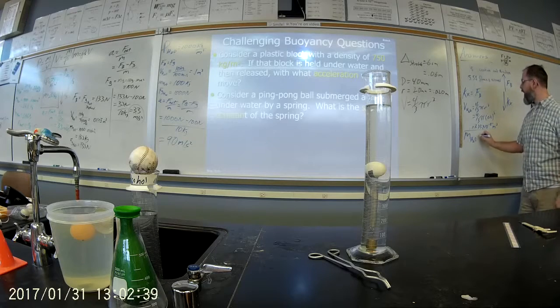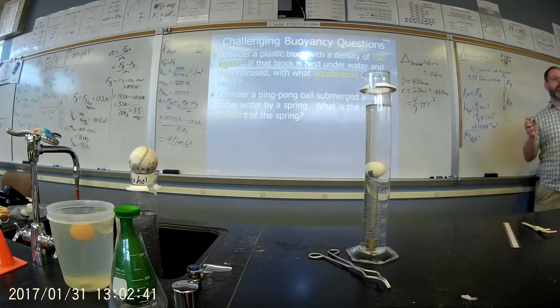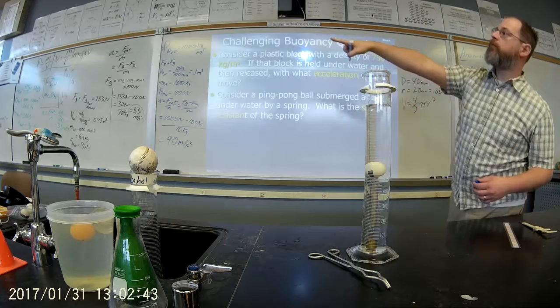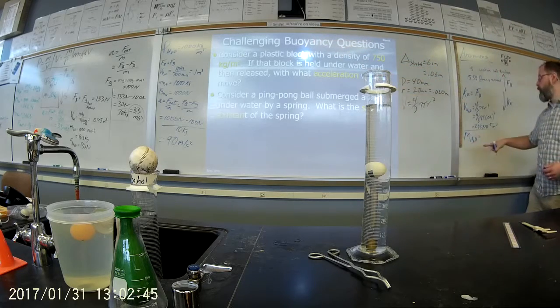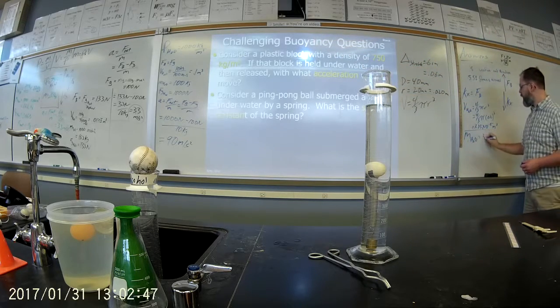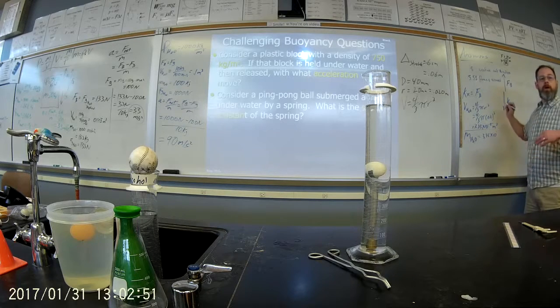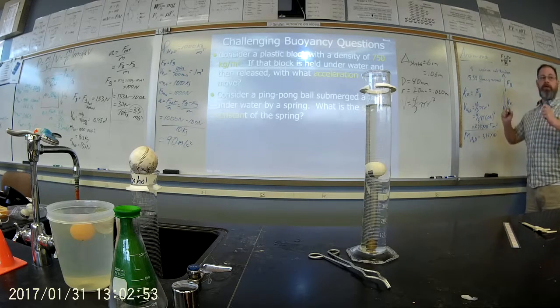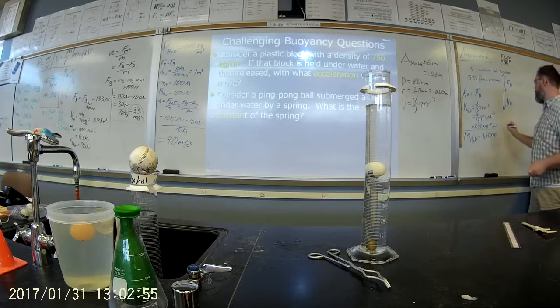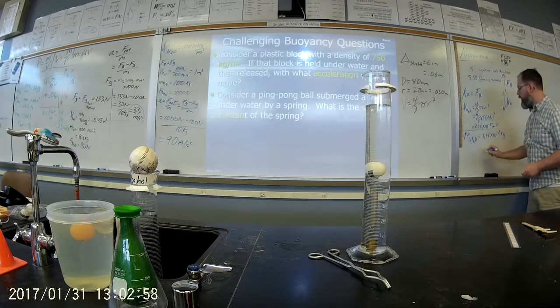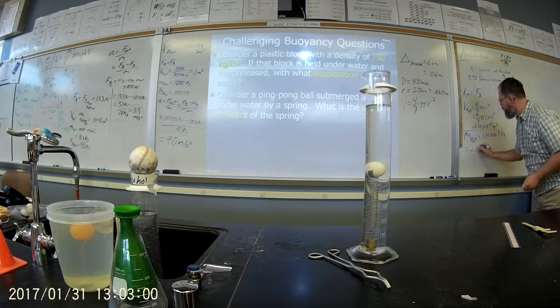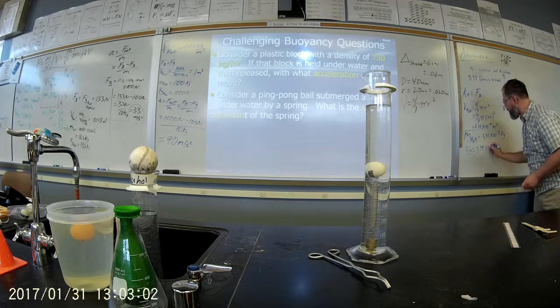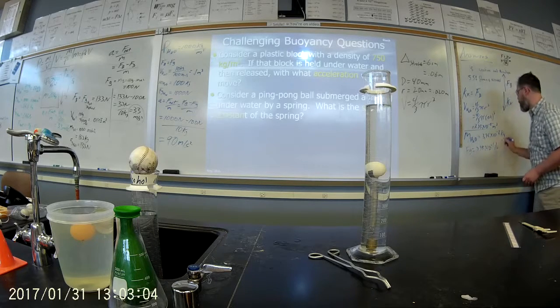Okay, so the mass of the H2O is going to be the volume, just like before. Mass is volume times density. So the mass is 3.35 times 10 to the negative 2 kilograms. And that means the F_G would be 3.35 times 10 to the negative 1 newtons. I really hope you did the math right.